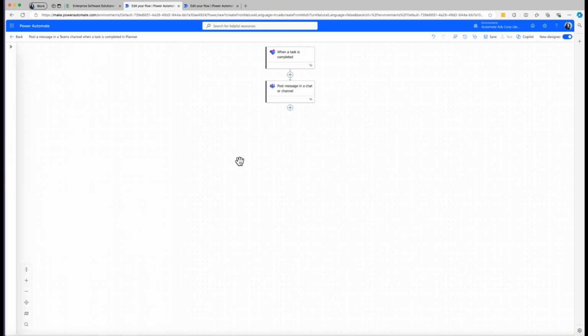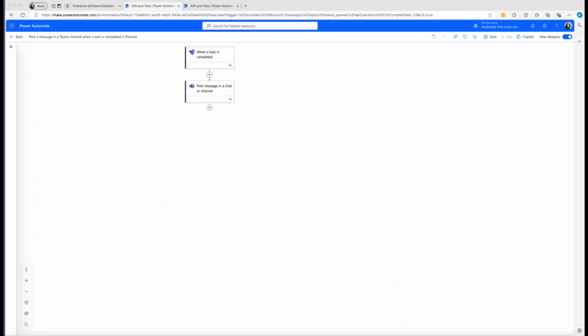Now, this looks good. We're going to leave it and eventually save it. But I just wanted to really walk you through that flow, this setup, so you can get a good feel and idea of what we just did. Okay. All right. So now what we're going to do is click save. Let's save that.